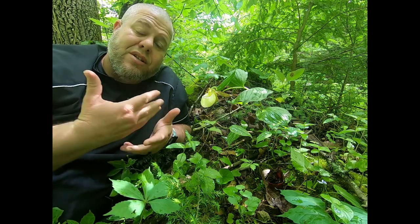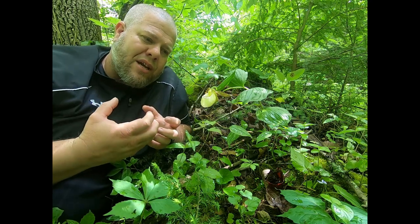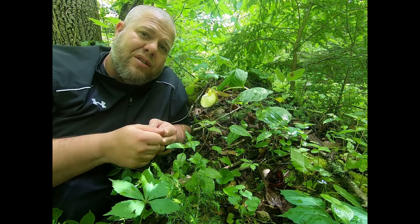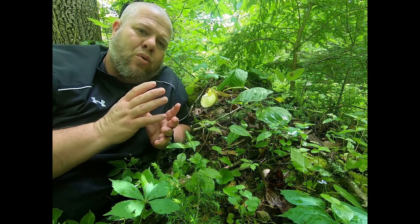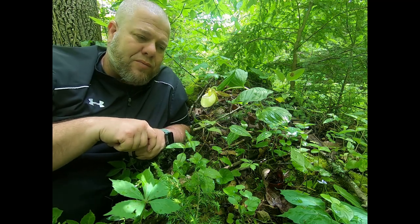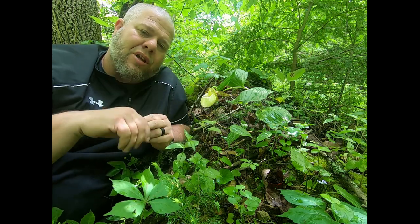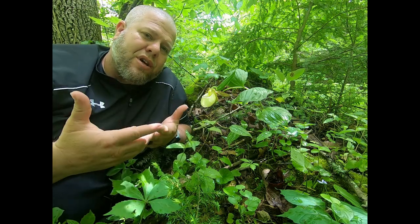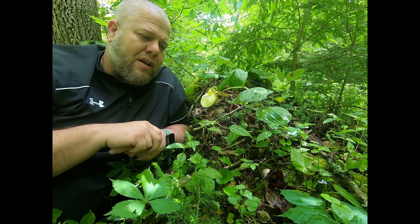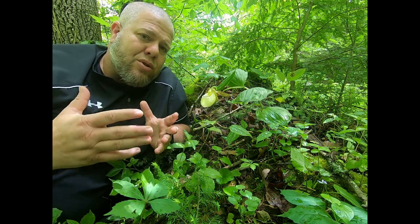There's a ton of not just orchids and lady slippers, but plants and unique habitats that are protected by private citizens or agencies that want to make sure we have these things in place — not only for our current population, but definitely for future generations as well. This one is by far my favorite. I love the yellow lady slippers and the pink lady slippers, but this one is by far my favorite. This is Kentucky lady slipper, also called southern lady slipper.